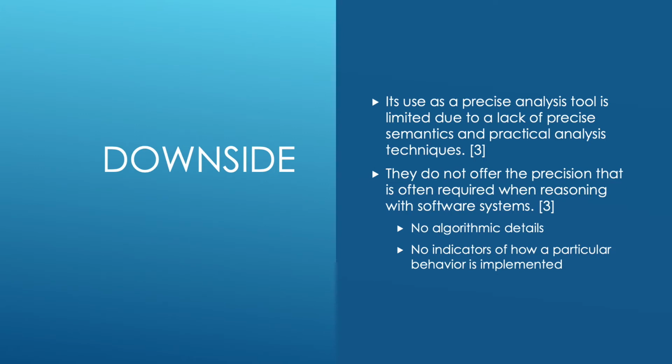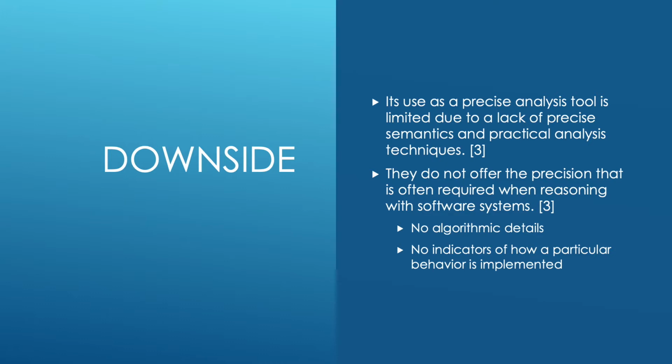Moving on to the downside, it's not as precise an analyst tool. It is limited due to the lack of precise semantics and practical analysis techniques. So it's not very specific in what things do. It can miss a lot of information that can be described better in other diagrams. So it's not the best for a more detailed approach to a diagram.